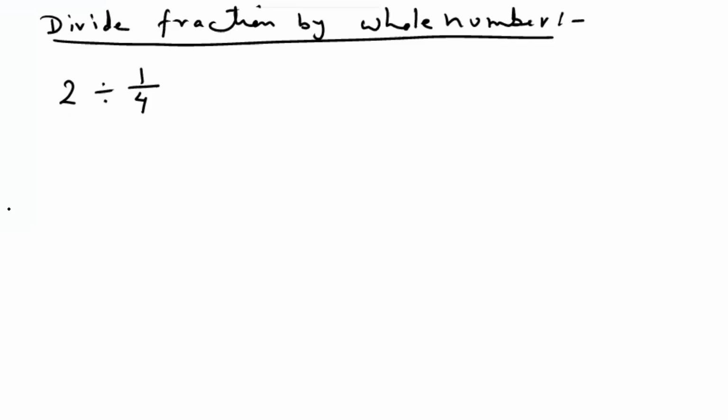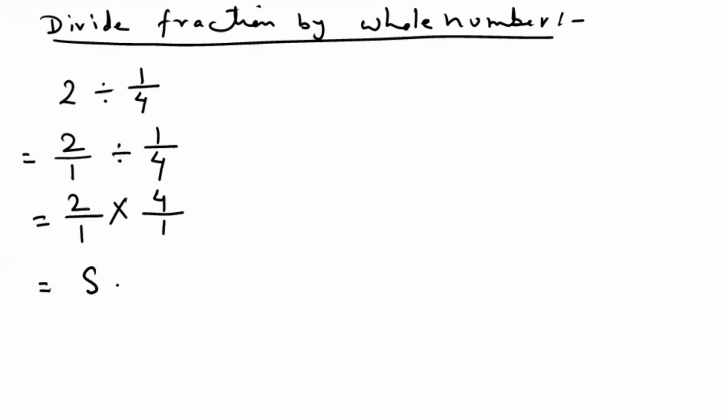So what do we have to do? We have to do it in a similar way as we do the division of fractions. So we have to recall all the rules. And before that, what do we have to do? Here there's a whole number, which means 1 is hidden here. So we can write 2 over 1 divided by 1/4. Now, the first rule says we have to keep the first fraction as it is and change the divide into multiply. Then we have to flip the second fraction. So 4 will go up and the 1 will go down. It will be 2 times 4, which is 8.